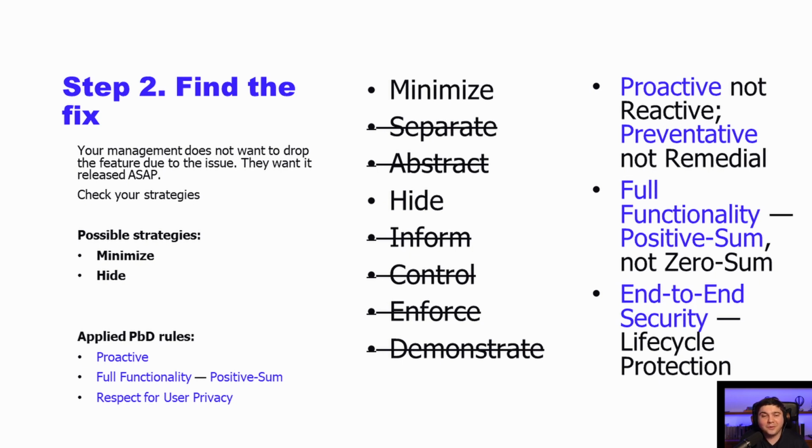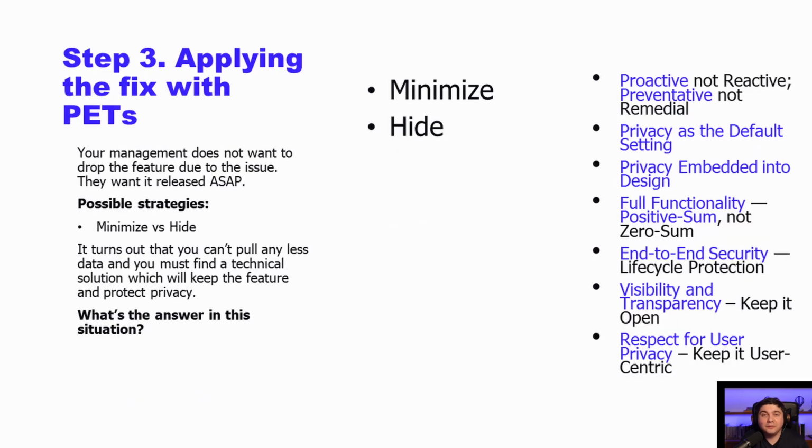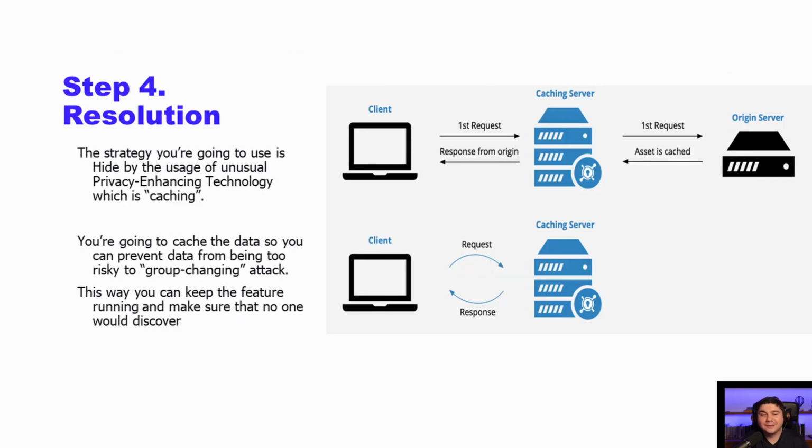And what are the possible strategies? Well, you have to use privacy enhancing technologies. But what is important is what kind of technology you could use. And that's not an easy answer. Sometimes some technologies may not be designed just for the protection of privacy, but in some specific use cases, you may improve privacy by using those technologies. And in this specific scenario, we will use caching as a privacy enhancing technology.